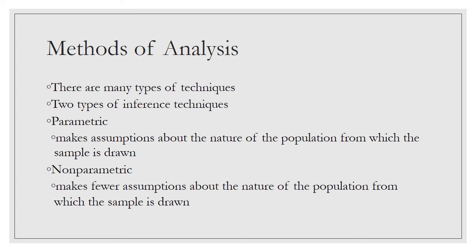A few things to mention here. Non-parametrics automatically sounds a little bit better because we're making fewer assumptions. However, the parametric techniques that we tend to use are much more powerful than the non-parametric techniques. That means that we are more likely to reveal a true difference or relationship when one exists. Of course, you must meet the assumptions of the statistics. So typically assumptions are things like we assume some form of normality, some sort of independence or homogeneity of variance. Those are the types of things we assume.